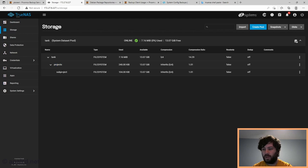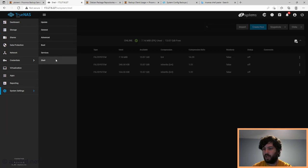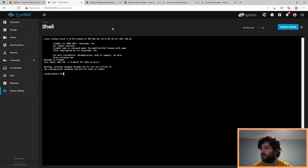And these are both separate datasets in ZFS, and we could either choose to back them up together or back them up separately. And that's a big question that you have to answer for yourself. So coming back here, as a mount tank, let's back up projects and see what we get.